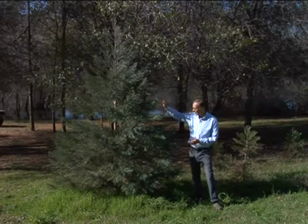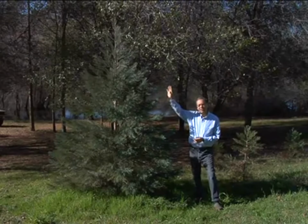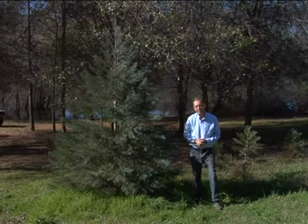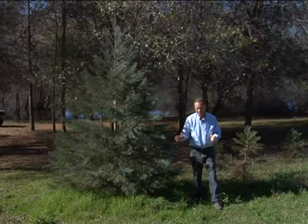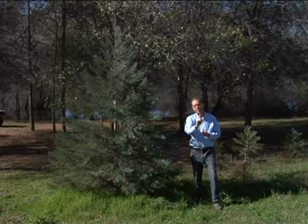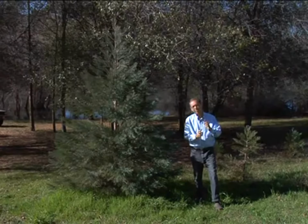This tree is a little over 10 feet tall, and it's just about 3.5 years since we planted them. Now, all of these trees were just 6 inches or so little twigs. These are sequoias, giant sequoia trees. They're little twigs when we planted them.